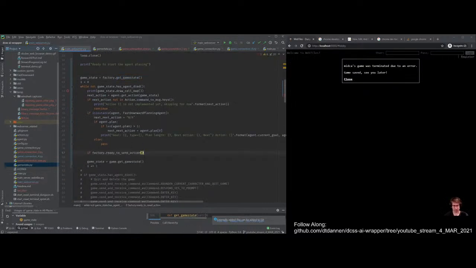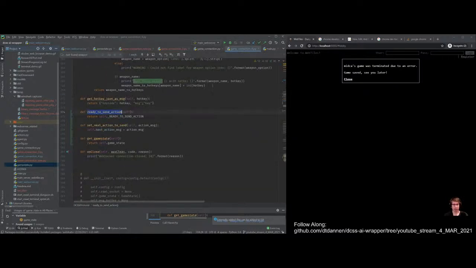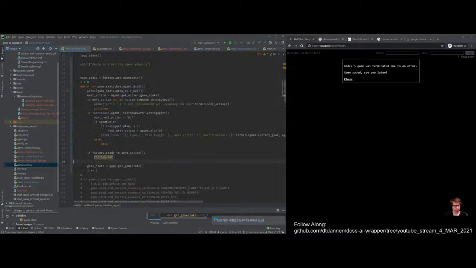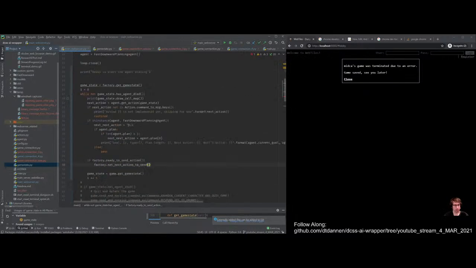If it's ready to send the action, then we're gonna do factory.set. Doesn't have it here. Okay. Set next action to send. And we are gonna make this what we were doing before.